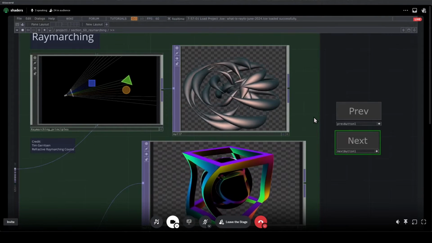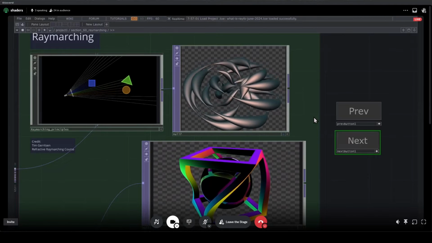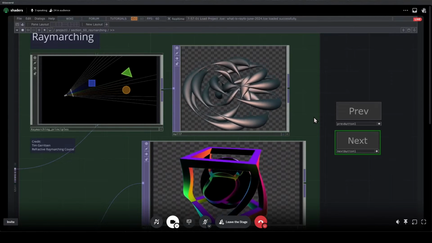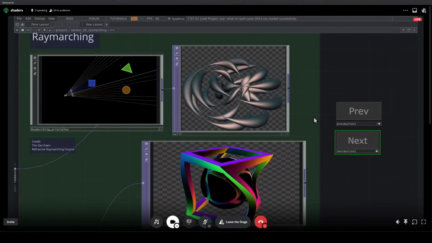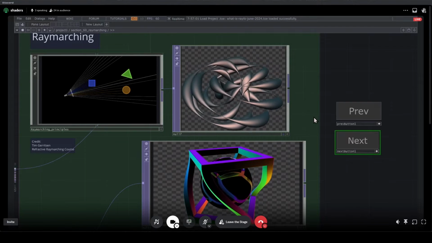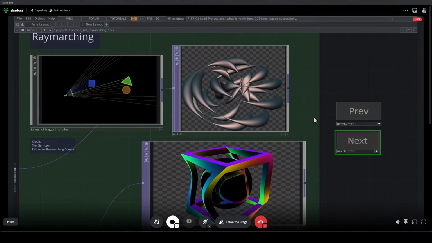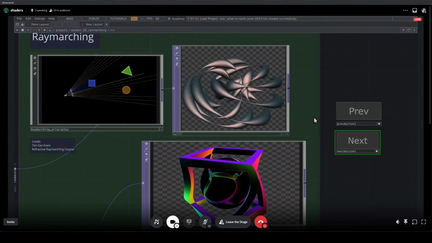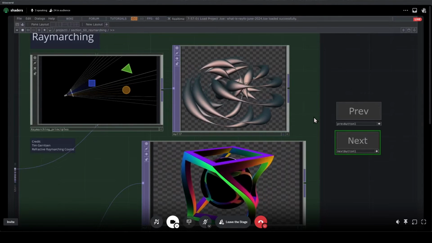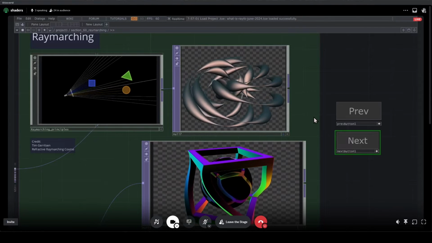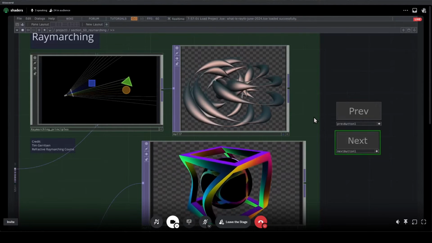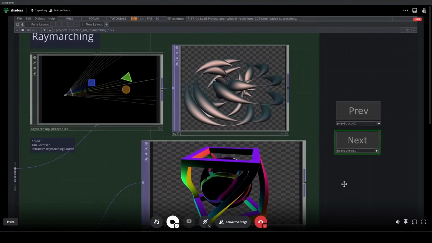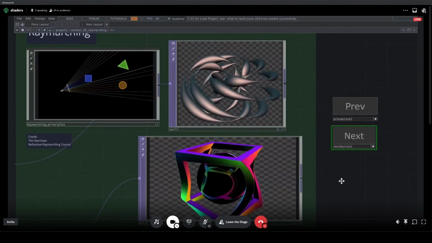Conversely, there are also some things that are really easy to do in a traditional render pipeline that are really hard to do in ray marching, one of those being applying textures to surfaces. But it gives you a different set of capabilities and different ways of working with space and geometry.